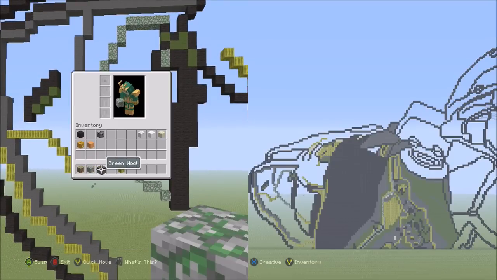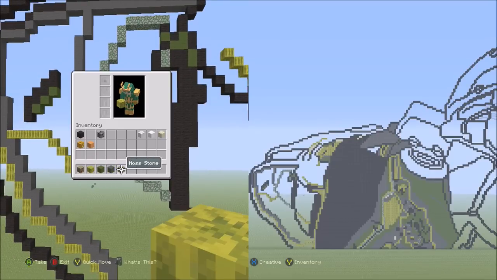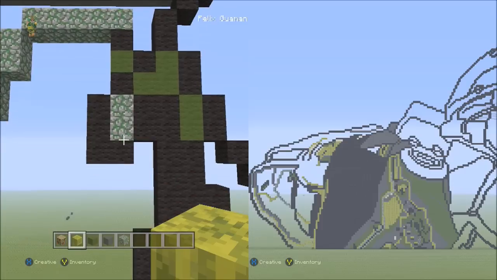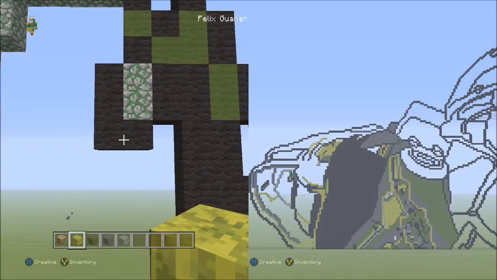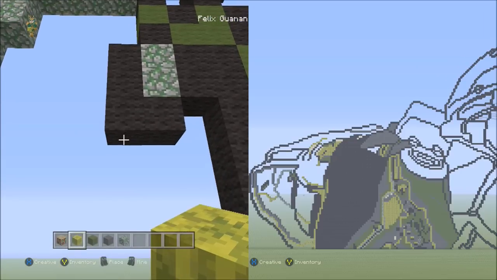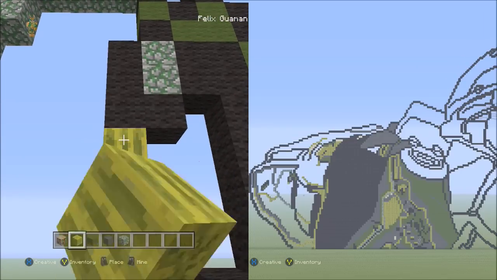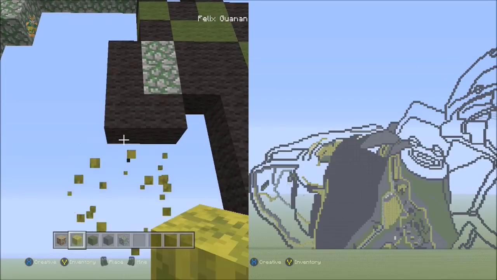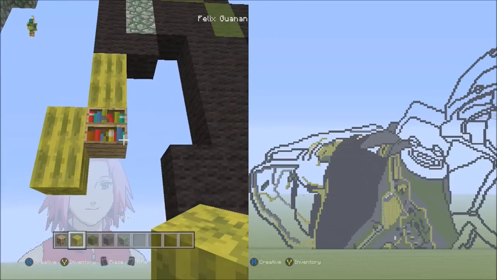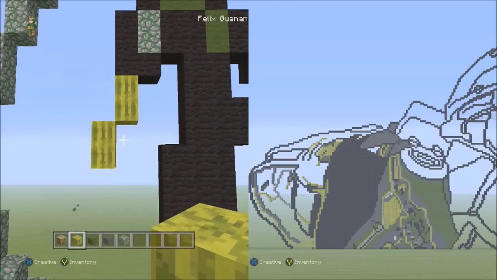Now we're going to switch to the melon block. Now with the melon block, we're going to move back up here. And we're going to start from these 2 black wools going across, and we're going to start underneath the left block. So starting from there, you're going to place 2 sets of 2s going down on the left. So that's 1, 2, 1, 1, 2, 2. So that's 2 sets of 2s.